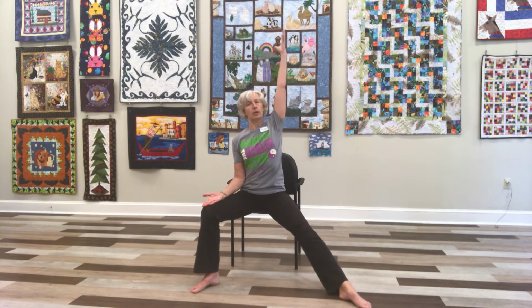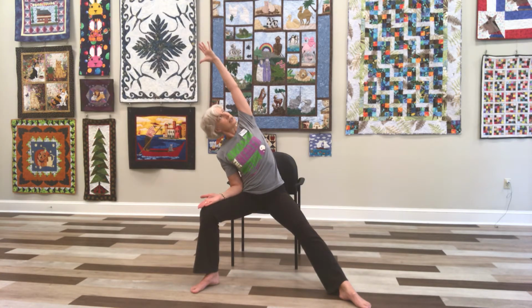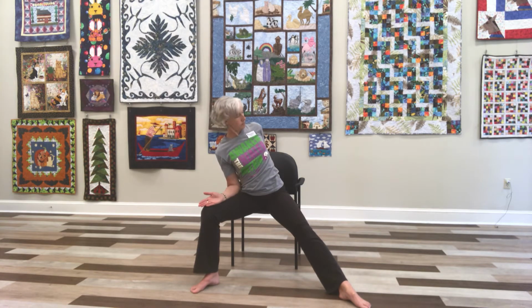Flip your palm. Deep breath in. Reach up. Deep breath out. Stretch. Again, big stretch between the tips of your toes and the tips of your fingers. Deep breath. One line. And again, if your shoulder is not happy, you roll that shoulder and place it back, and you'll still get that stretch.